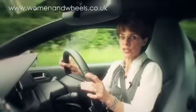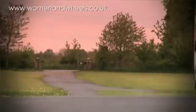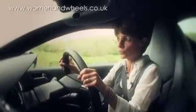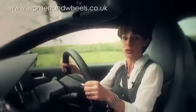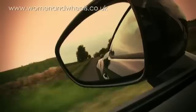The RCZ comes in 2 trims, which I quite like because otherwise you can get quite confused. It comes in the more basic one, the Sport, and then the GT. So you can drive off on one of these cars for £20,450. The car I'm driving at the moment is a diesel 2 litre, and that's going to cost £22,250. So really quite a lot cheaper than its competitors.